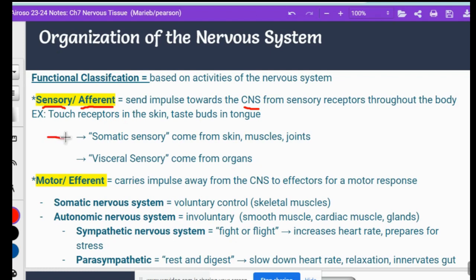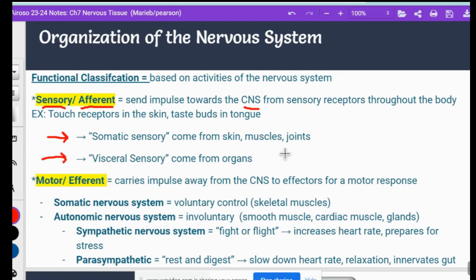Now, two little classifications of sensory. You've got somatic. These are the things you're basically aware of. Today, a girl in one of my classes said it was 73 degrees in there, but she said it's burning up. It's hot. Well, she noticed that. Thermoreceptors in her skin told her she was hot. Maybe football players say, oh, my quadricep is sore because somebody tackled me. You're aware of that. It hurts. Maybe you have severe arthritis in your hip like I do, and it really hurts. These are all things that you're aware of. This is somatic sensory.